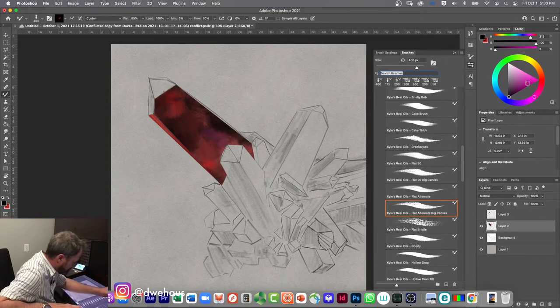Maybe this is a good time to get a little bit of this purple in here. And black. Go black. And then white.